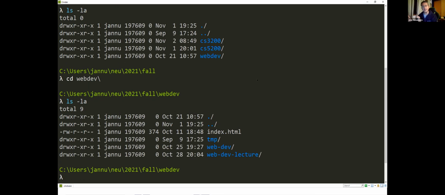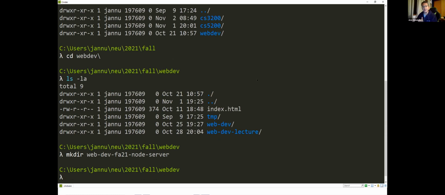And now we need the server side. We're going to have a server, and to do that, we just create the directory. Something like webdev, we'll say fa21 node server.